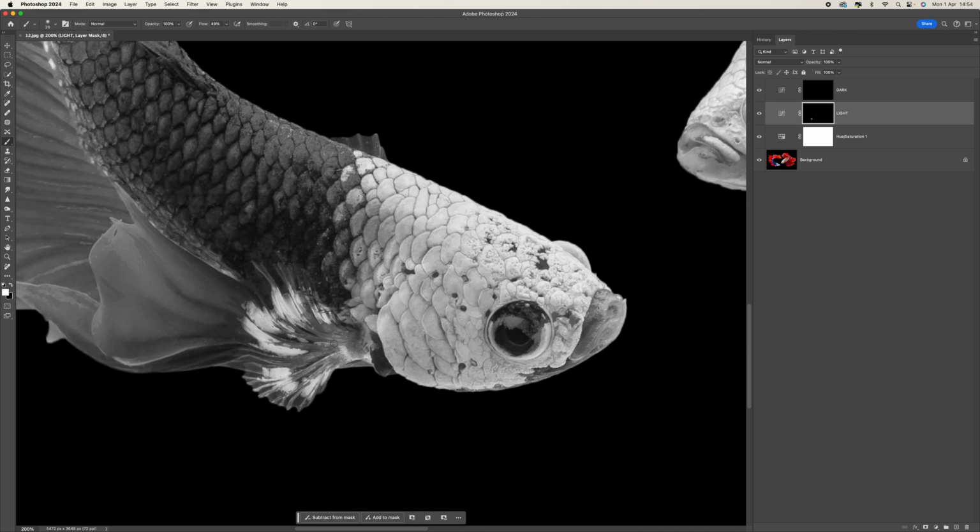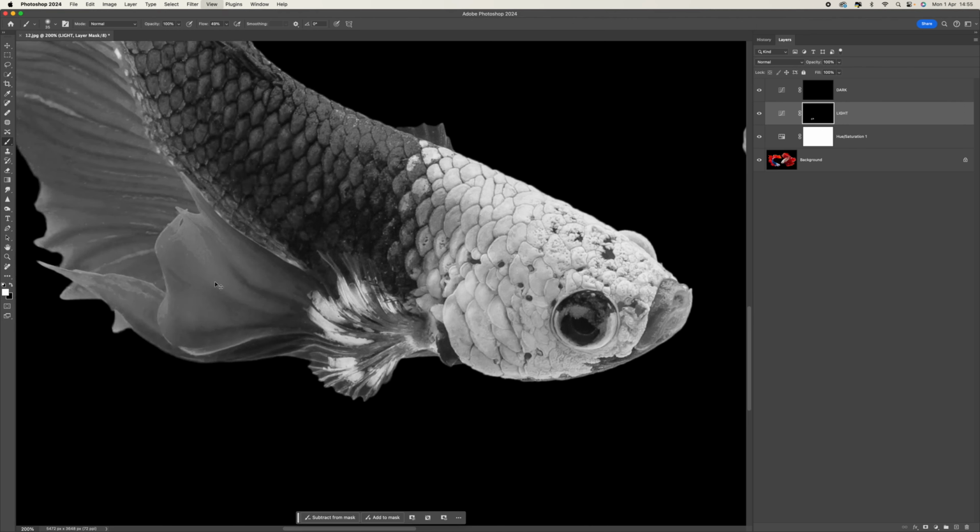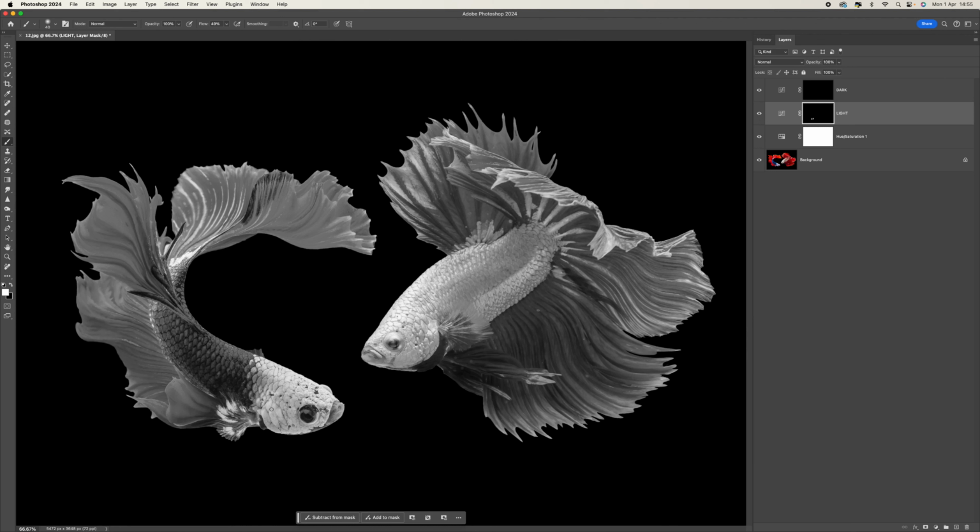But you can see what I'm doing is I'm coming in and I'm just grabbing these light areas here, these details. Now when you're doing this, you want to be changing the brush size as well, so you can use the bracket keys on your keyboard just to increase that brush size, and that's going to give you a lot more control. Now what we want to think about is when we're looking at an image, where as a viewer we're pulled into.